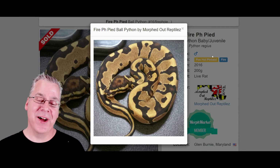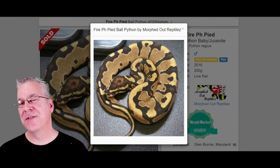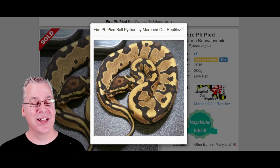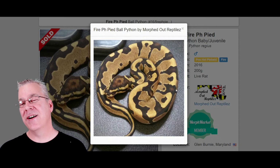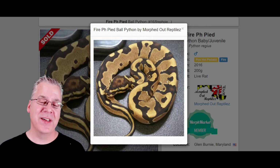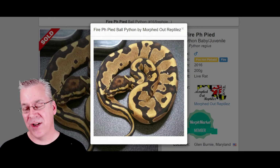This is the fireball python. I actually produced my first fires this year. I bred my fire pied to a normal, got some fires, 100% het pieds, and they looked exactly like this. Fire is a pretty awesome gene. You can definitely tell the difference between fires and normals. It has kind of a creamy, almost caramel color look to them.